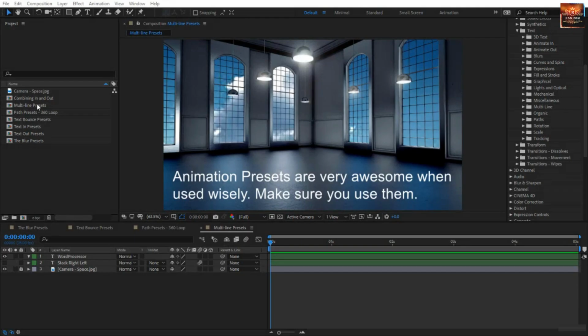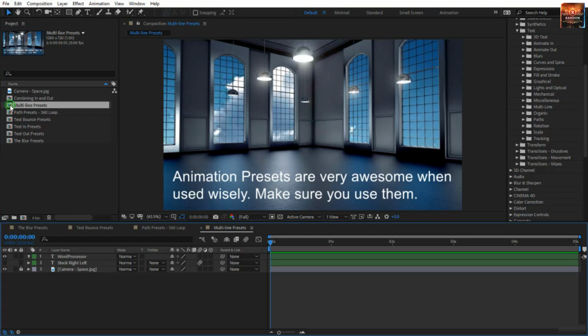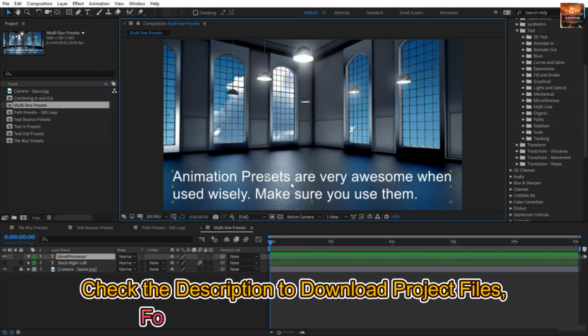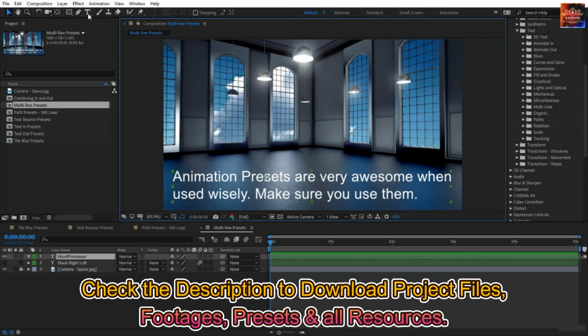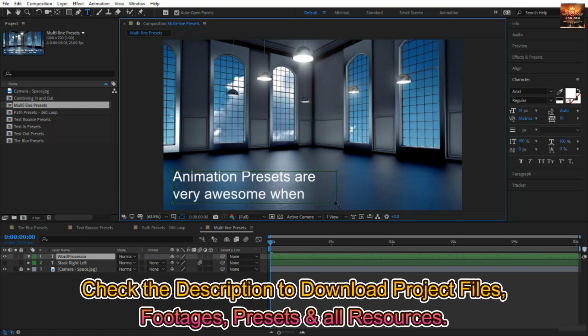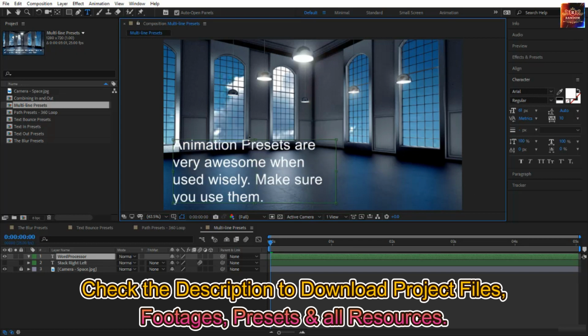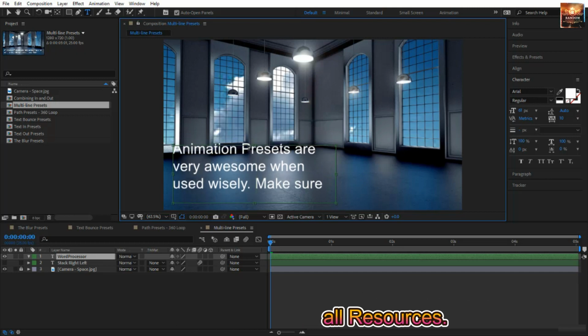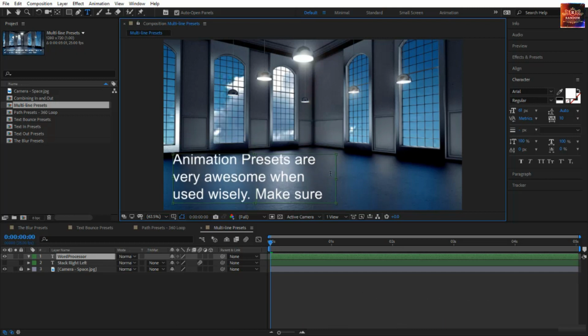I want to show you about the multi-line presets. Please open the composition multi-line, and you have here 2 text layers and some image to make it beautiful so we can work nicely. Now, this text is a paragraph text. If you go to your text tool and click inside, you will notice I made it as a paragraph. You can come and adjust it the way you would like. For example, make it bigger, the same way you play with a paragraph text. Let's make it like this for now and open it.